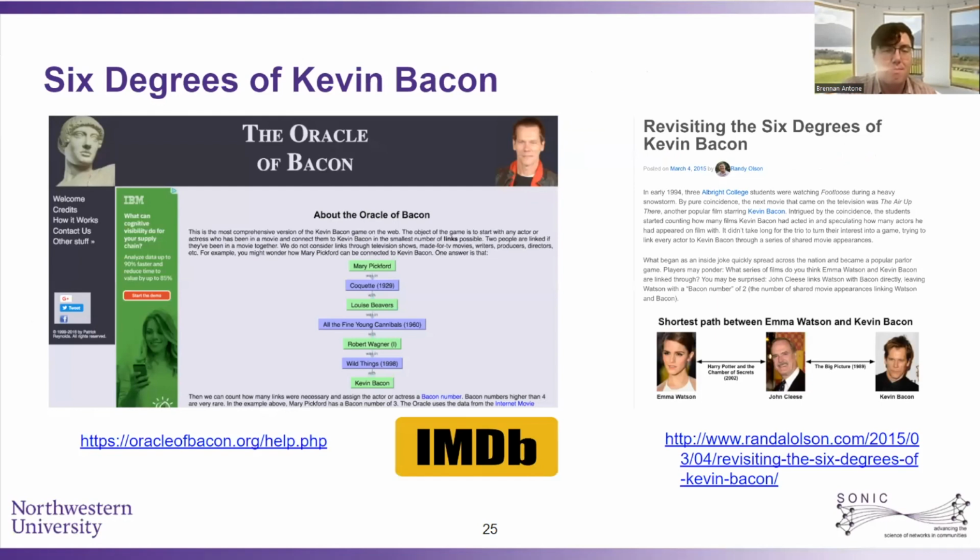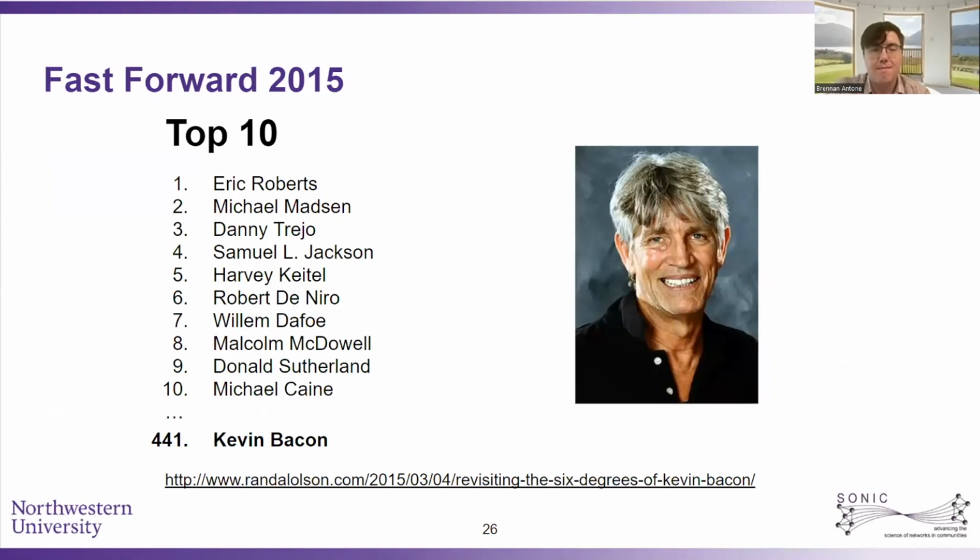If you go to a more pop culture reference, you can talk about the six degrees of Kevin Bacon, which was developed by three college students. They had parties, watched two of Kevin Bacon's movies, and thought that Kevin Bacon was the center of Hollywood. It turned out he wasn't. In 2015, the top one was Eric Roberts. Does anyone know Eric Roberts? And Kevin Bacon is at 441st place, so he is not the center of Hollywood.